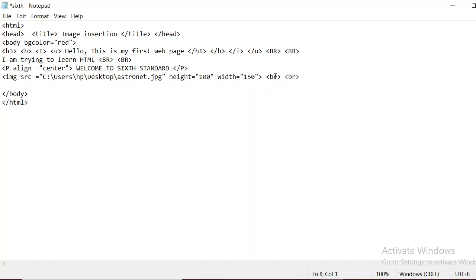What is the use of this? The use is to move from one page to another or to a different website. This anchor tag is used to move from one page to another, or to move to a different website, not the same website but another website.